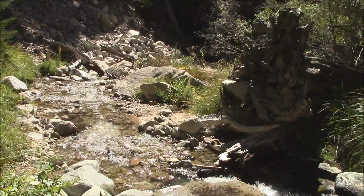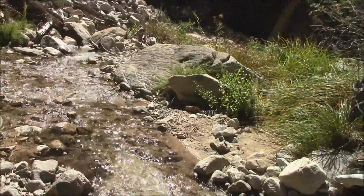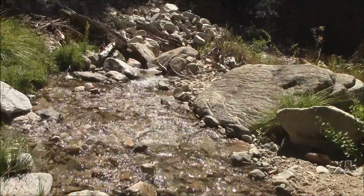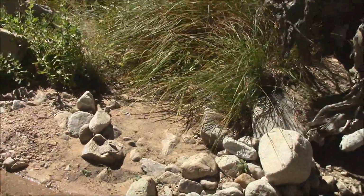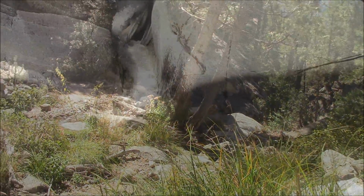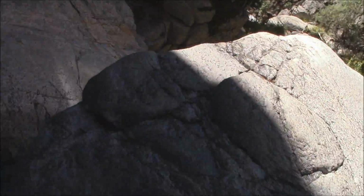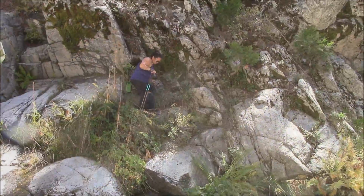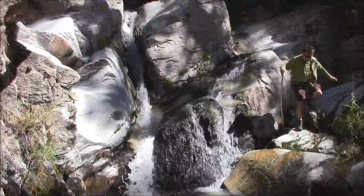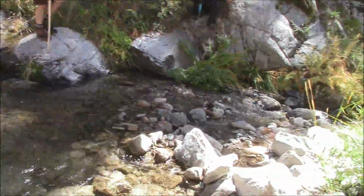Look at that, how that light shimmers. From earlier, that's my boot print. I just stepped in the same print when I came down. Now look at how much difference it looks. Here's a small ball. Carl says next time he's bringing his boogie board, go for it. We might go swimming here in a little while. Then we'll go see one more falls on the way down. I'm going to show them that last big one.